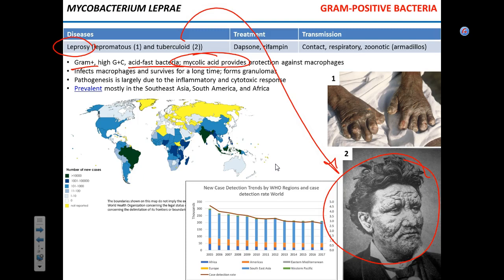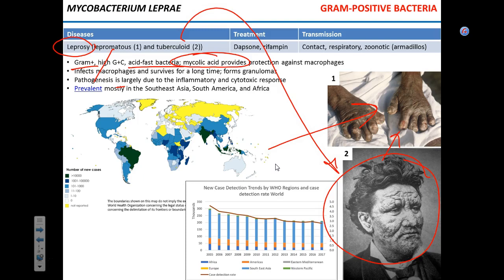However, in the lepromatous form of leprosy, shown here, the cytotoxicity, the response from a patient's own immune system, leads to tissue destruction, which is rather painless because along with the connective tissue, the nerves are being destroyed, so patients do not really feel pain in, for instance, the fingers that they lost. So this is the distribution of leprosy in the world, and I'll give you an idea that yellow is not reported.